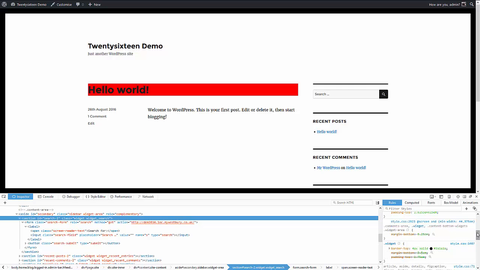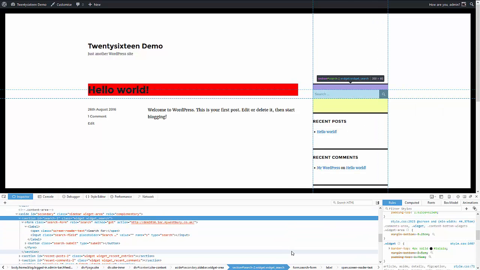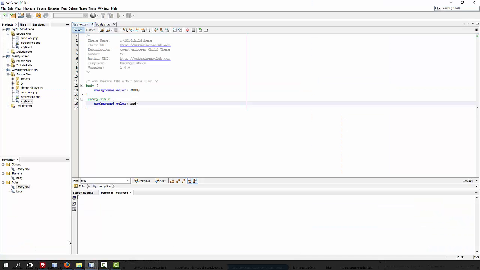So what I want to do is change that to being a border of no size. But the thing is, I don't want all the widgets to lose their line. I only want the first one to do. Now, when you start to get deeply into CSS styling, you can find there's almost anything you can do.